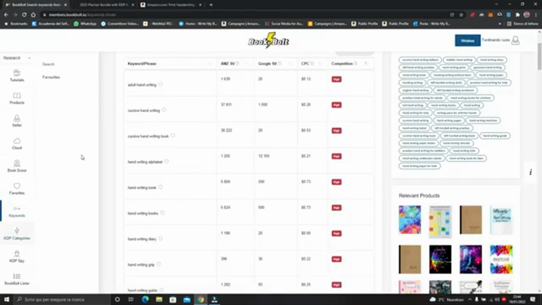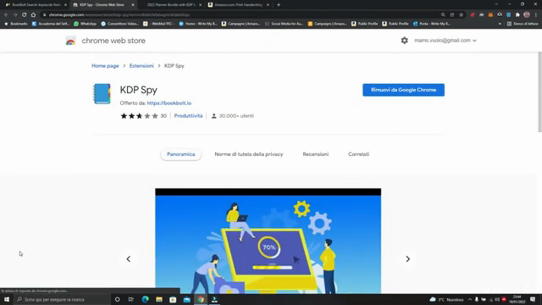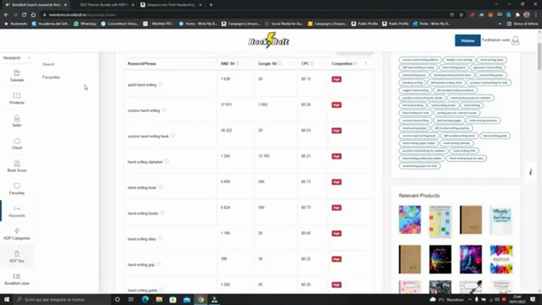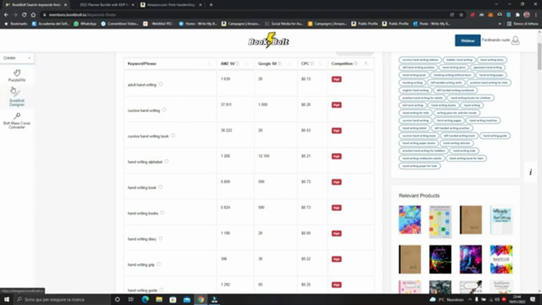Then, okay. Well, on KDSPY you can link your account. Basically, it lets you add the extension. I already have it, and you log in with the KDSPY extension, if you have it. From up here, always from research, we also have the Create tab. Let's go to Create. See what appears.